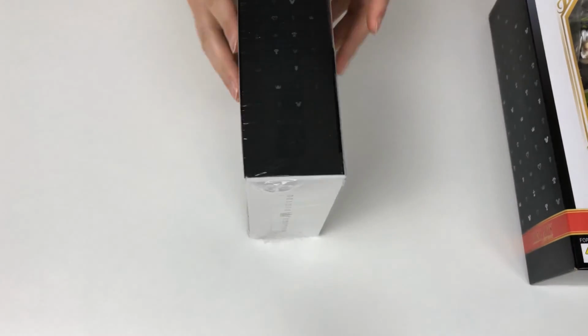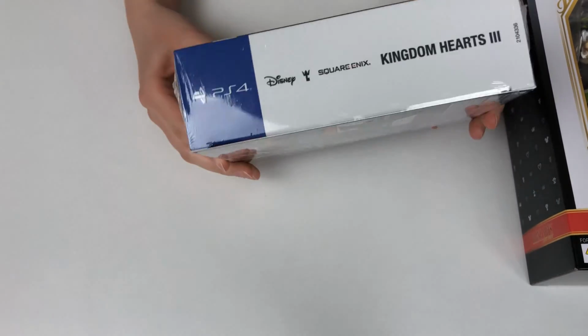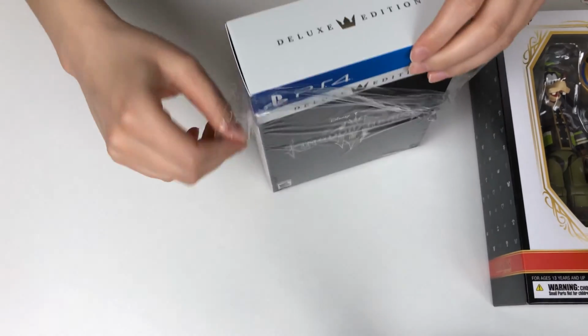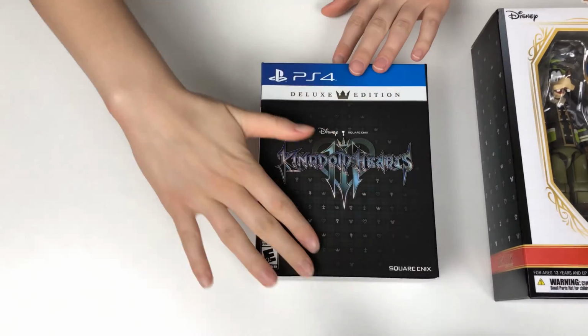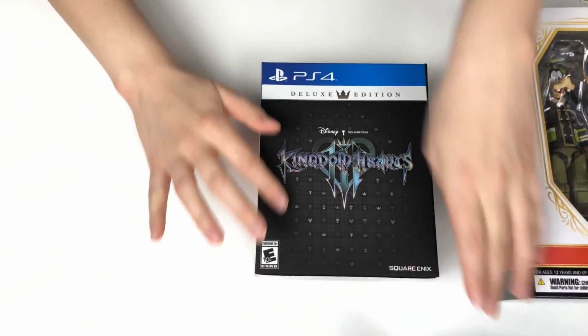So this is actually a pretty thick box. It's thicker than any of the other ones. The thickest one I had so far, I believe, was 2.8, but this one is significantly thicker than that. The box feels very nice. It's actually a really nice matte material, which I'm probably getting fingerprints all over by doing this.